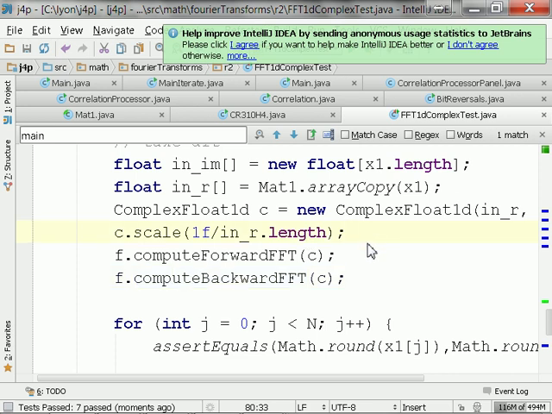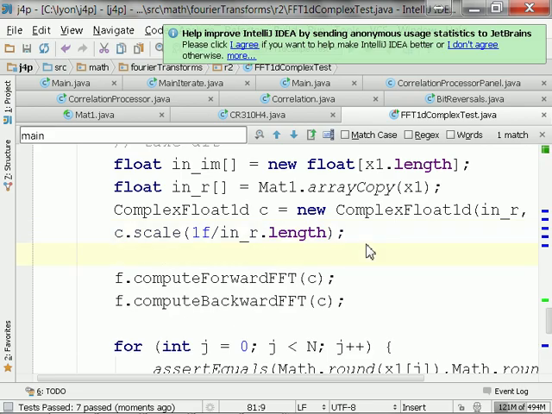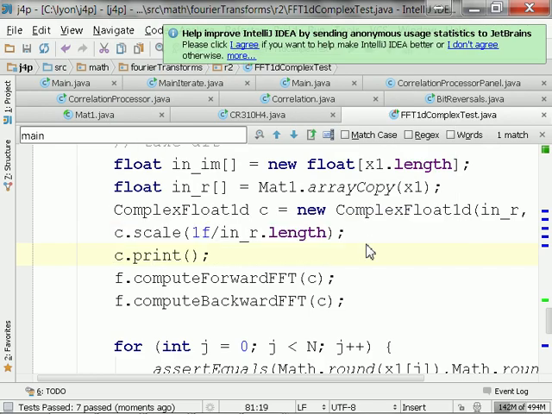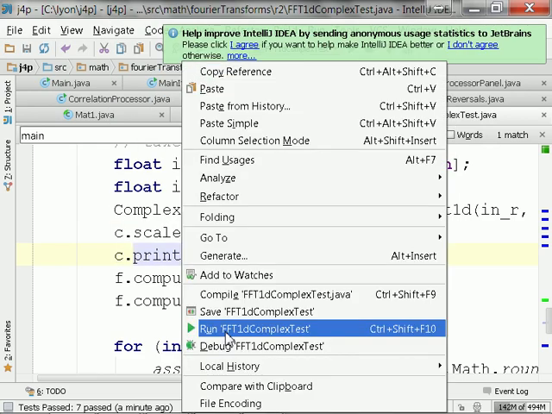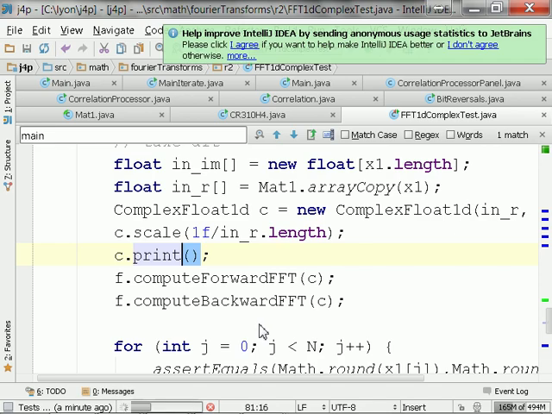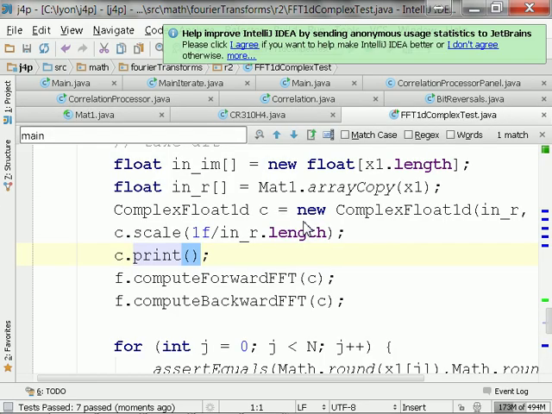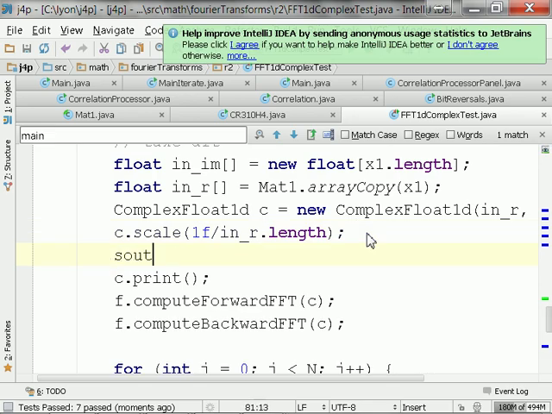Alright, here's what we'll do. C dot, is there like a print in here? Yes, there is. Let's see if we can print it before we do anything. I'm confused. Where did the printing happen? This is like running, right? System, out, Control J, enter, test.